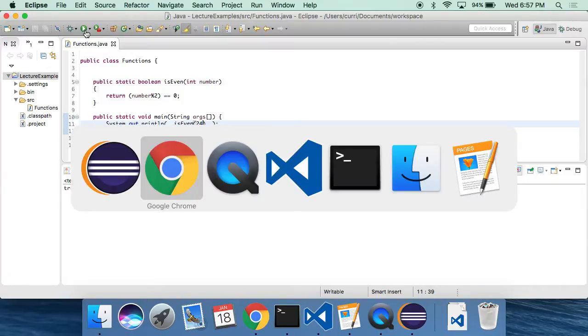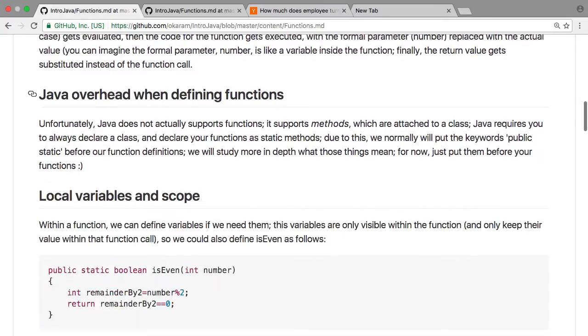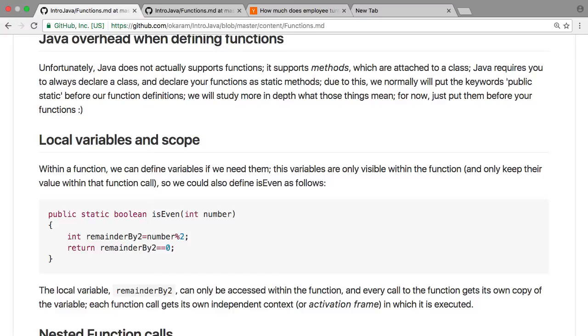Now, what other things can we do with functions, right? Okay, just so you know, Java doesn't quite support functions. It requires you to define methods, which are always attached to a class. So that's why we still have to define a class and declare our methods as static.